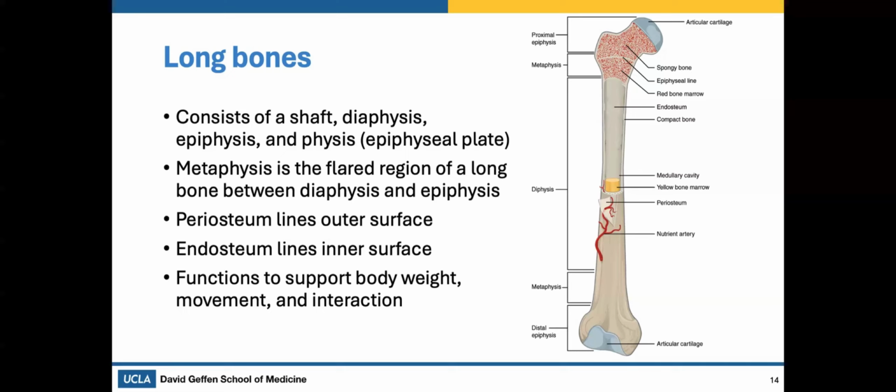The endosteum lines the inside of the bones, and it covers the medullary cavity and the walls of the bone marrow cavity. The endosteum is a thin, vascular membrane of connective tissue that contains cells that help with bone development and remodeling.